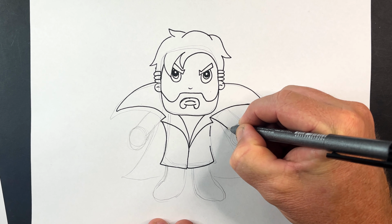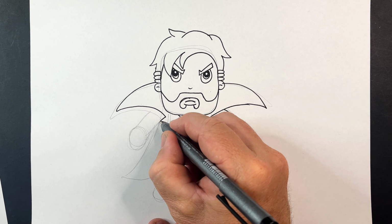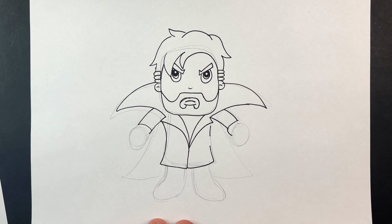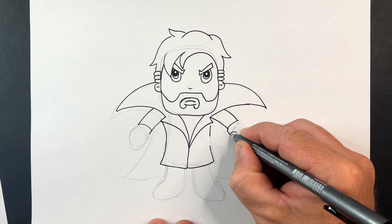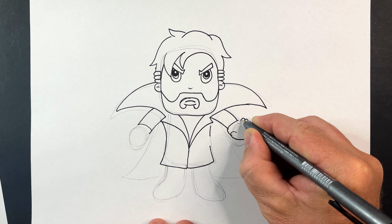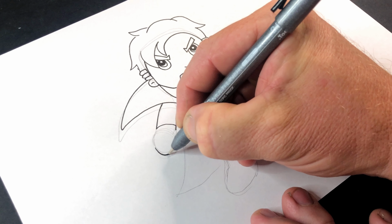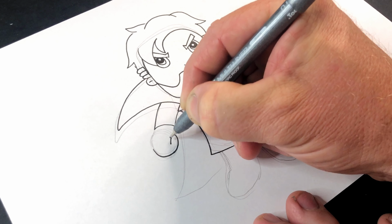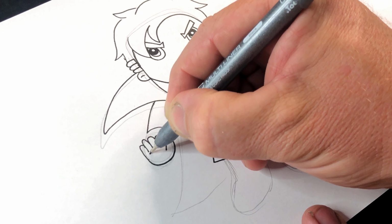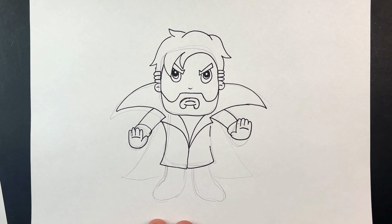Bring an arm line out. Arm line out. Where his cuff on his jacket's going to be. This arm comes out. Same thing. Now he's going to have a thumb. And I'm going to make his hands look rounded. 1, 2, 3, 4. And put a little line there. So we're going to do the same for here. Little thumb coming out. 1, 2, 3, 4. Put a line there for the palm. Finish off the cuff of his shirt.